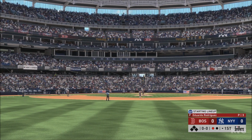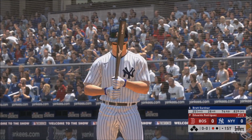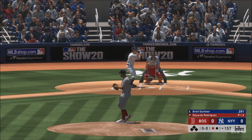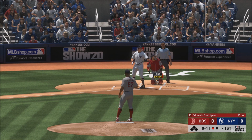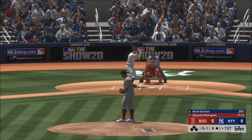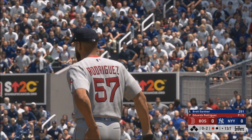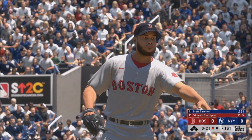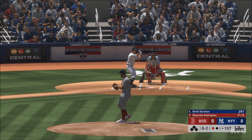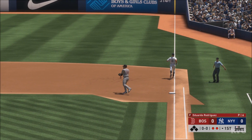Batting second, the center fielder, Brett Gardner. Here's Brett Gardner now. His numbers against Eduardo Rodriguez. He has 7 hits in 31 tries. He also has 1 home run. First pitch of the at-bat on its way. Strike one to start the at-bat. Into the windup, here comes the 0-1. Chased out of the zone there, and he's down 2 strikes. That's a well-placed fastball right there, just off the outside. If you can get guys to expand the strike zone and go after that pitch, you're going to have a lot of success. No luck that time, though. Sent on the ground out to second. On to Moreland, and that's in time for the second out.